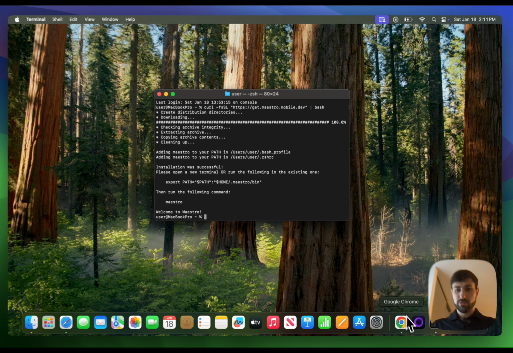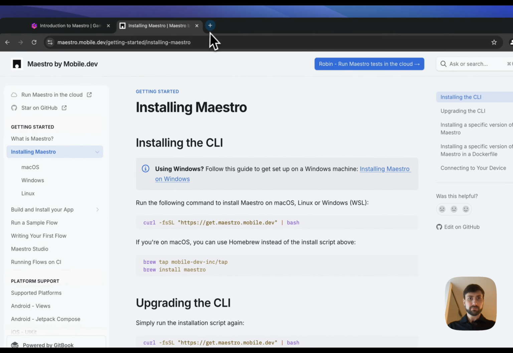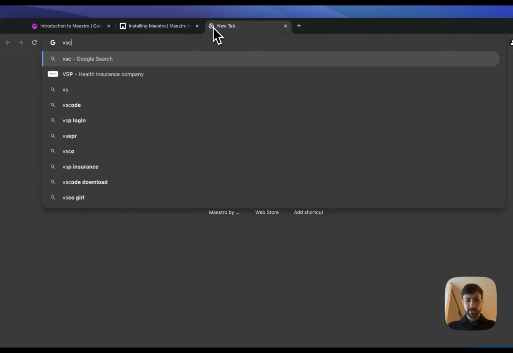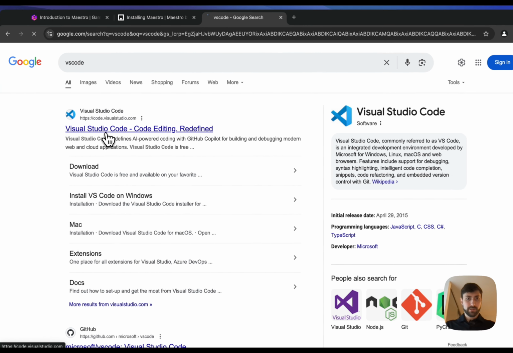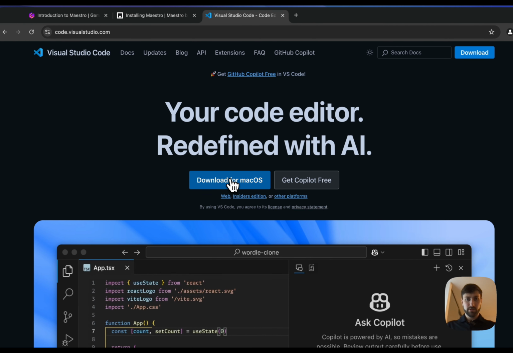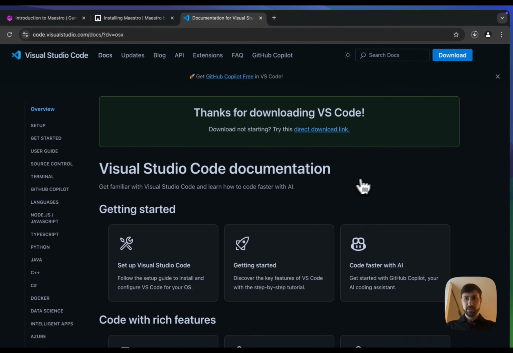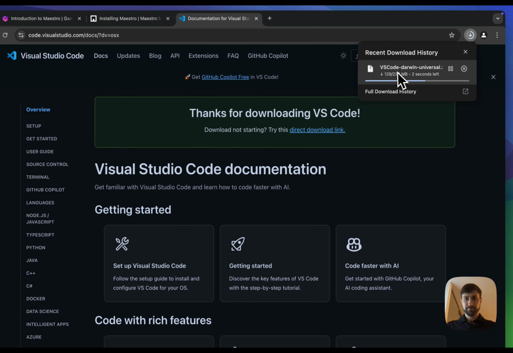So what else do you need to do? You need to install VS Code. You can open this page and download, in my case for Mac. It's downloading.